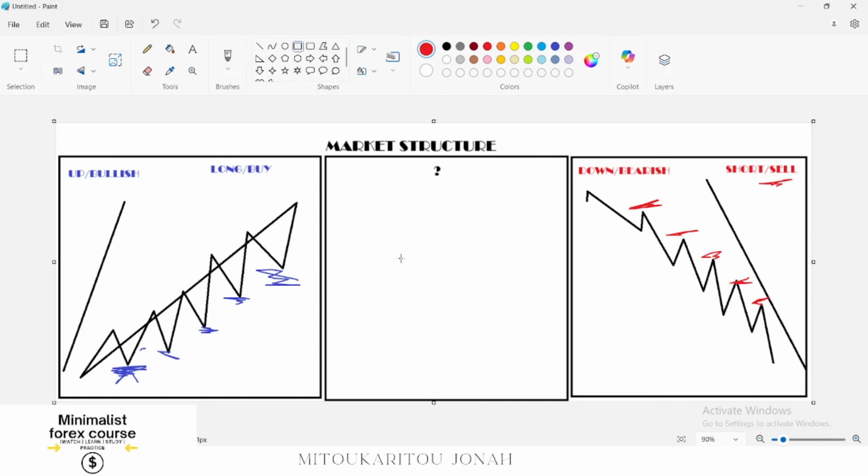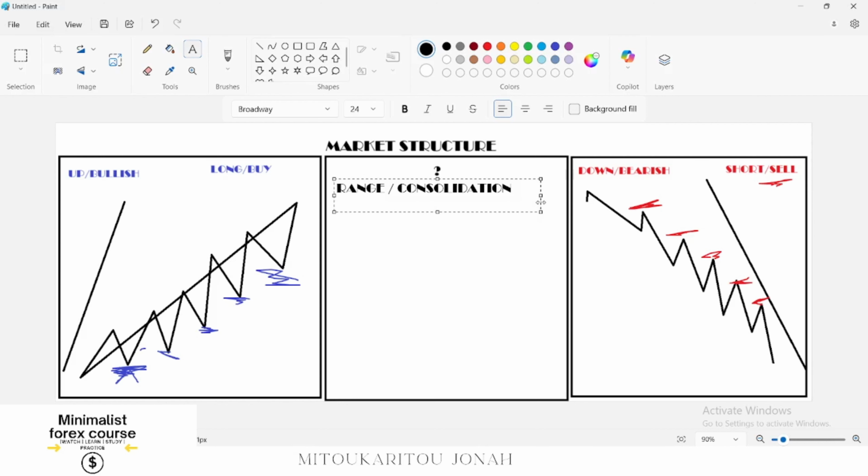Oh boy. All right, so the next market condition is what we call, so the market is not going up, it's not coming down, right? At least not in the same sense as the bullish and the bearish market. And this is called a ranging market or a consolidating market, right? Let me delete, should I delete this? I'm just going to put it on top.